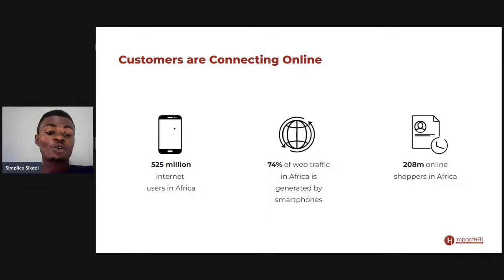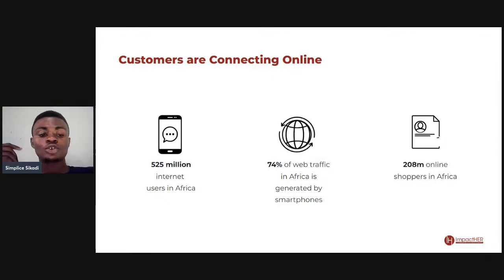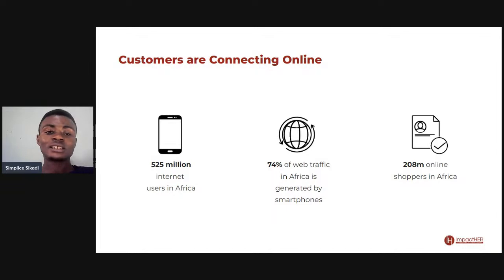Now people actually go online to buy a product or to purchase a particular service. I think that statistic is very important, a statistic which we should give attention to, right? So let's go ahead.